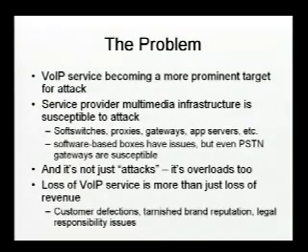So what's the problem that I'm going to address in 30 minutes, which is, again, kind of an unreasonable task? The problem really is that VoIP service is becoming a more prominent target for attack. The service provider infrastructure is very susceptible to attacks. Soft switches, proxies, gateways, app servers, they're all software-based platforms in most general applications. They run either on Sun Netras or large Sun boxes, maybe large PC-based platforms. At the end of the day, they're mostly just software, very easy to attack, as you all well know from the website, from the HTTP perspective or email, SMTP perspective.